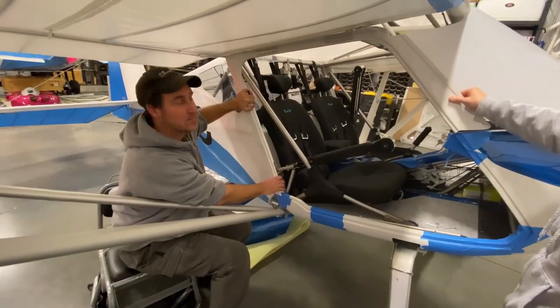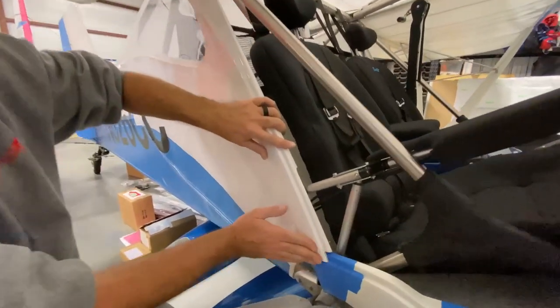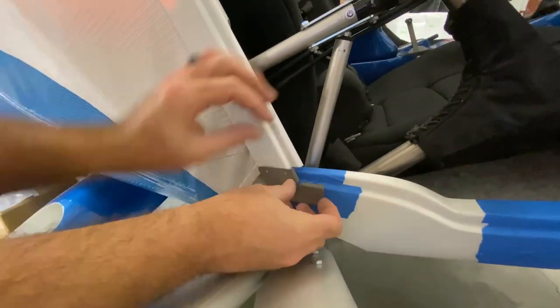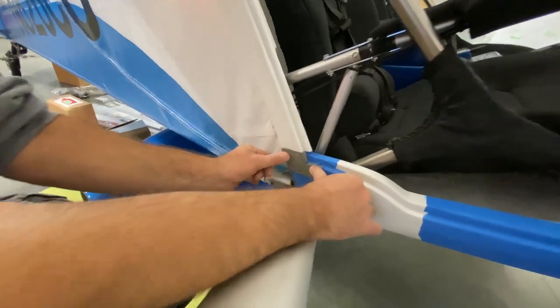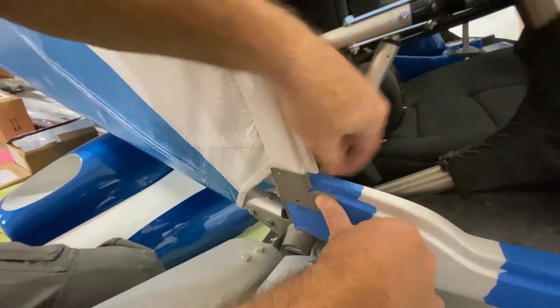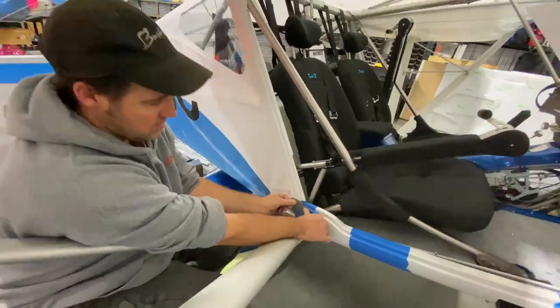So we fit this all back in, comes down, and fits all nice right there. So what we're gonna do now is test it with this, because this is gonna go like that. And look at that. This will get rivet, rivet, rivet, rivet. And then remember, when you're done, this gets a weather seal around here, so you're not gonna see that, but it fits nice and smooth.